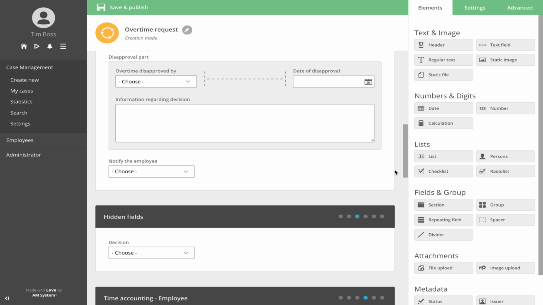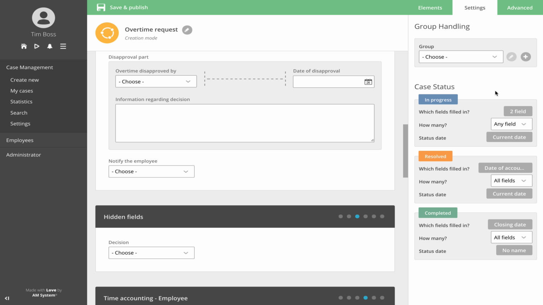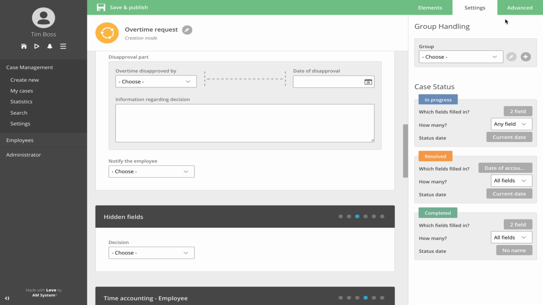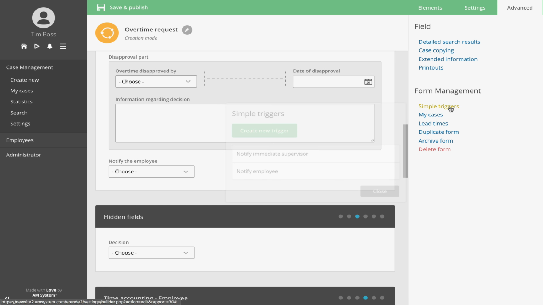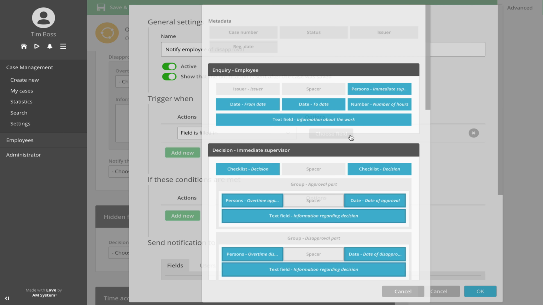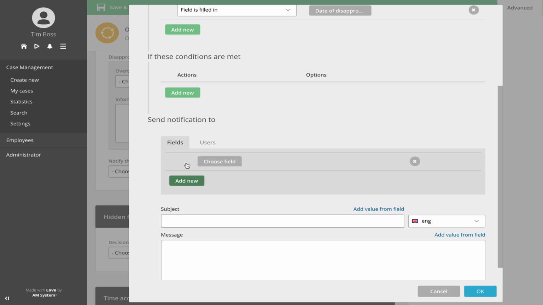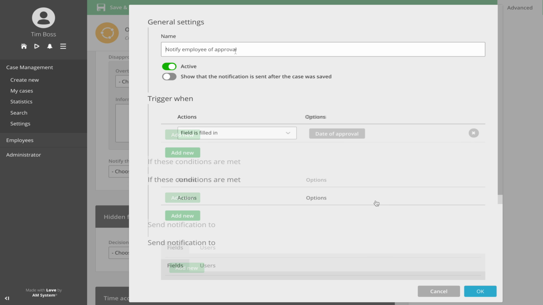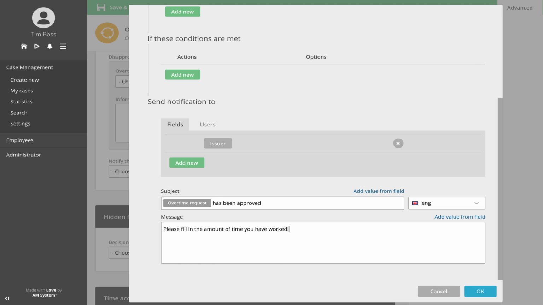I will be making 2 separate changes to the settings of the form that will do different things depending on the decision taken. I will add a trigger that sends a customized notification to the employee if the application has been rejected, when the date field date of approval has been filled in, and for this I add the field under status completed. This means that a particular case will be closed in the event of a refusal of the overtime request. When the overtime request is approved, we will only send positive news to the employee using a customized trigger that is activated when you save and the approval date has been filled in.